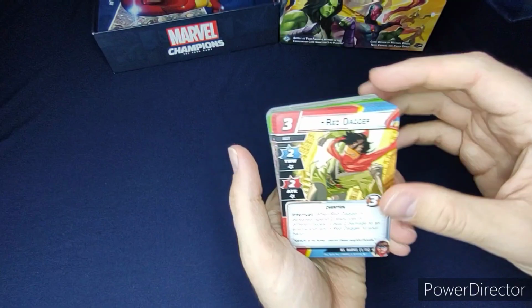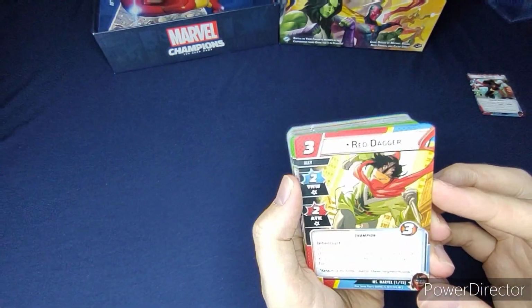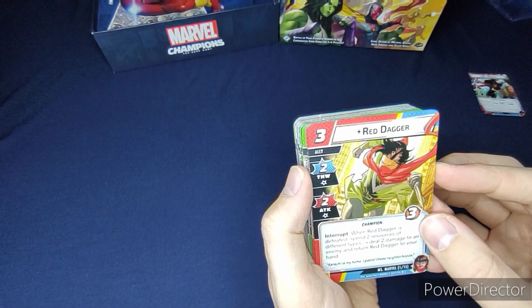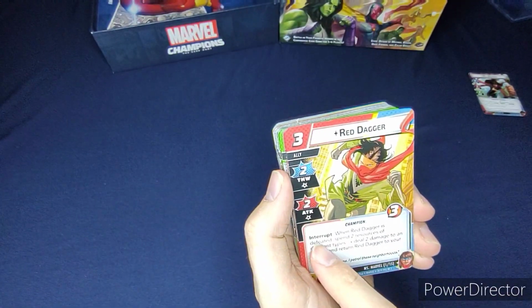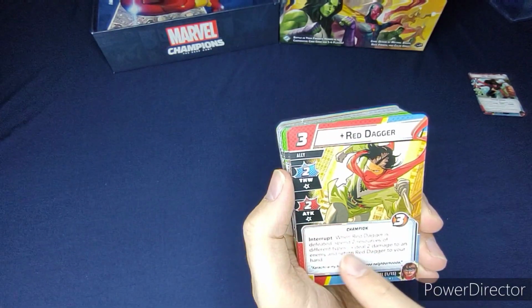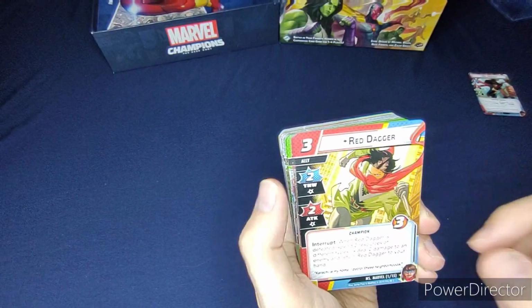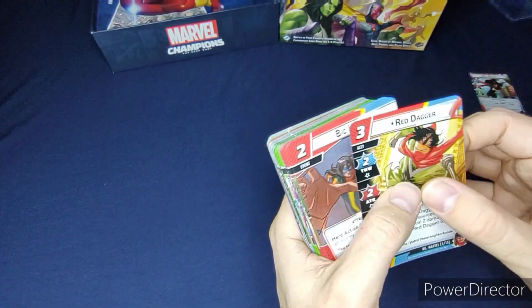Alright, so her Miss Marvel cards. We got her ally, the Red Dagger. Thwart of 2, attack of 2, 3 health. He's a champion. As an interrupt, when Red Dagger is defeated, spend 2 resources of different types, deal 2 damage to an enemy, and return Red Dagger to your hand. Okay.